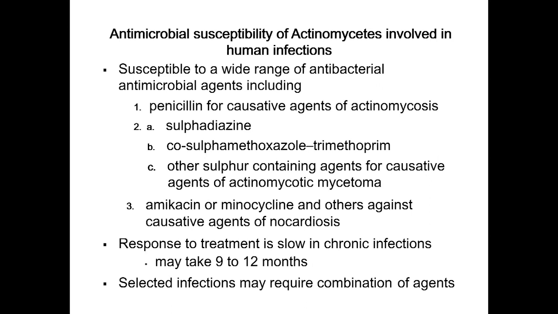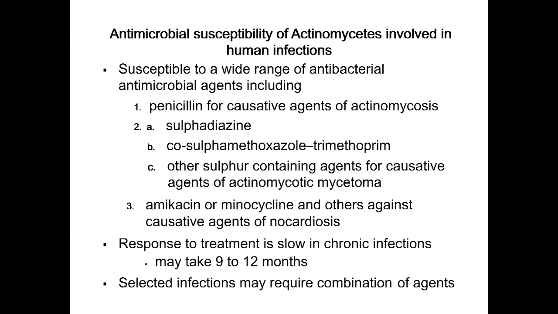Then antimicrobial susceptibility of actinomycetes. Again, we are talking about different organisms, and their susceptibility will differ. And there is a wide range of antibacterial, antimicrobial agents which could be useful depending on what one is dealing with and what is available in that part. But among the antibiotics, penicillin is important and it's particularly effective for the causative agent of actinomycosis.